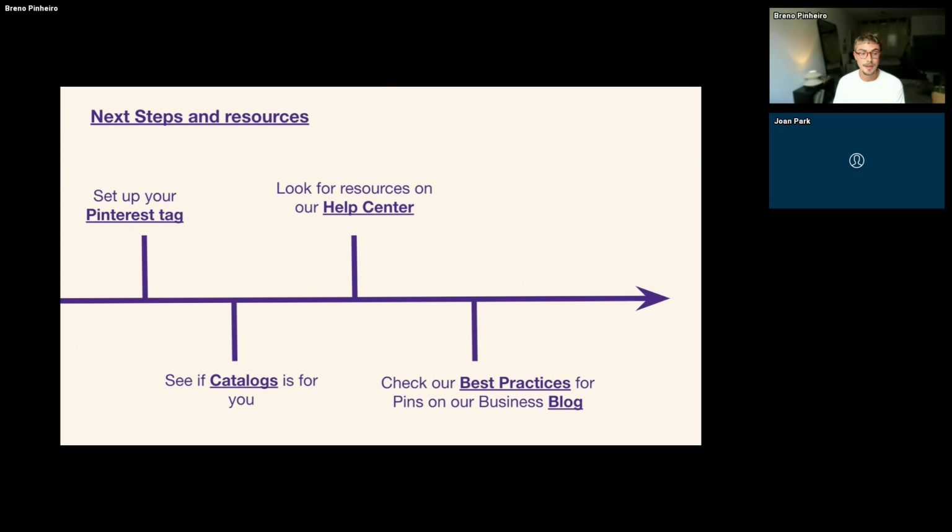So the first thing that I would say is set up your Pinterest tag. It's a piece of code that you will link to your website and it will be able to share a lot of resourceful data to Pinterest, which will help you unlock a variety of features and also help with your campaign optimization. So you can track events and afterwards optimize your campaigns using those events that you track through the Pinterest tag.